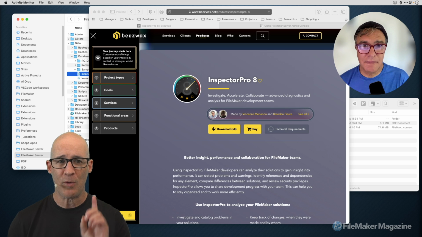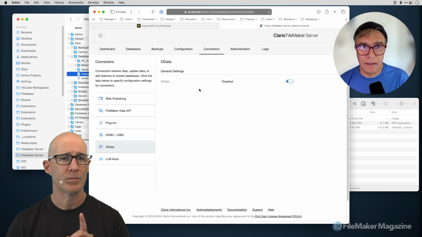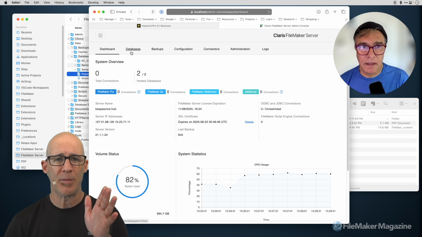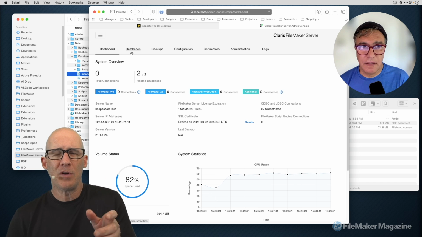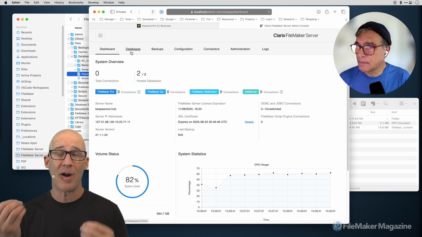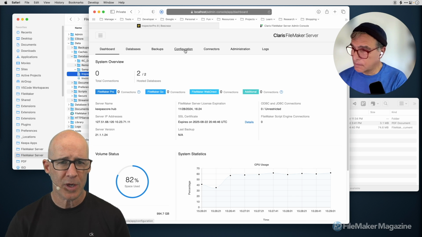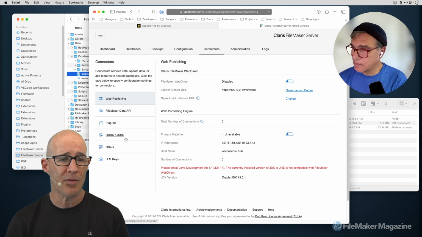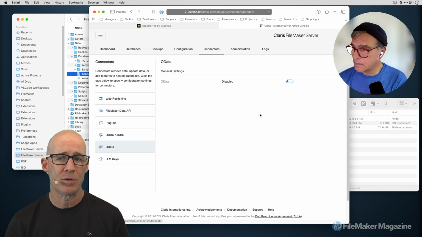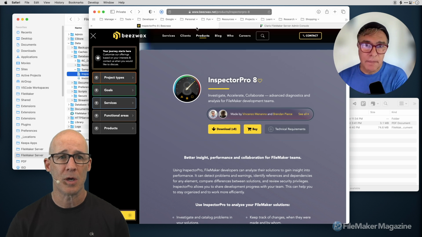All right, so we've got this running in FileMaker Server, and there's a few things we need to set up, right? You mentioned that I do need to turn on OData? Yes. If you don't know, in FileMaker Server, and by the way, if you're a real FileMaker developer, you should be using a FileMaker development server, and preferably local, not developing on something that's really far away that has a lot of latency. So we're going to go to the connectors here, and then OData is what we are going to turn on, because Vince mentioned that it's probably using OData for the communication. Once you've got that turned on, you should be good to go.